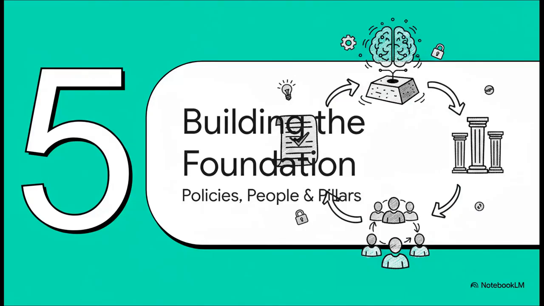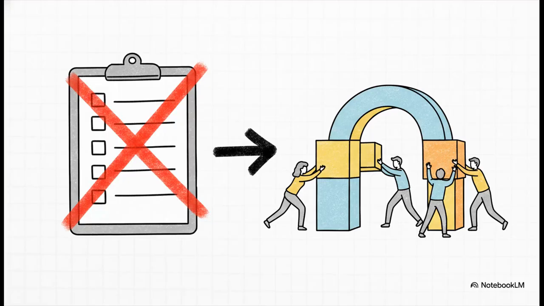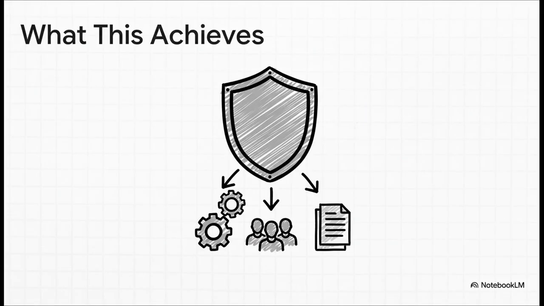So when you lock these three components together, your policies, your people, and your pillars, you're not just getting ready to build an AI system, you are literally building the entire foundation for responsible AI innovation. And I really want to land on this point because it's so important. Following this guidance is not about just ticking boxes on some compliance form to make the auditors happy. It's about building something much, much more significant. What you're actually doing is building a culture of responsibility right from the very beginning. You're aligning your tech, you're organizing your people, and you're integrating your policies so that you have this single, unified front that's truly capable of managing advanced AI safely and effectively.